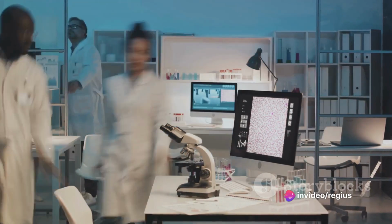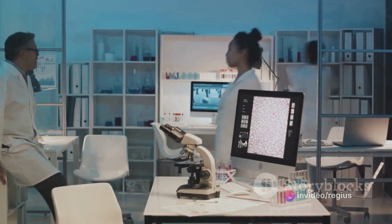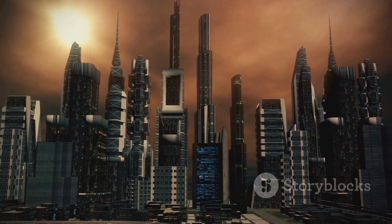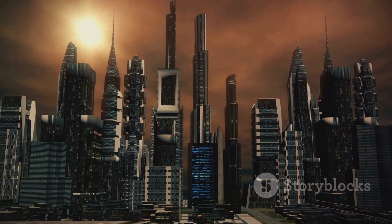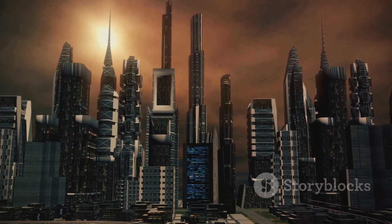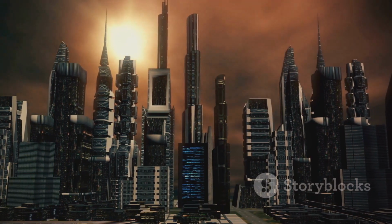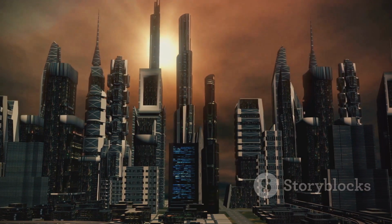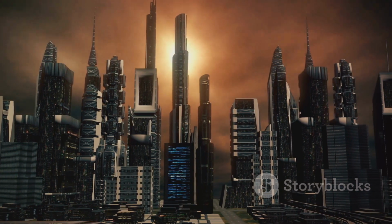This breakthrough serves as a foundation upon which future progress can be built, a stepping stone towards a new era of energy production. The dream of harnessing the power of the stars is closer than ever before. The journey is tough, but the destination is worth it. And with each step we take, we move closer to a future where clean, sustainable energy is not just a possibility, but a reality.